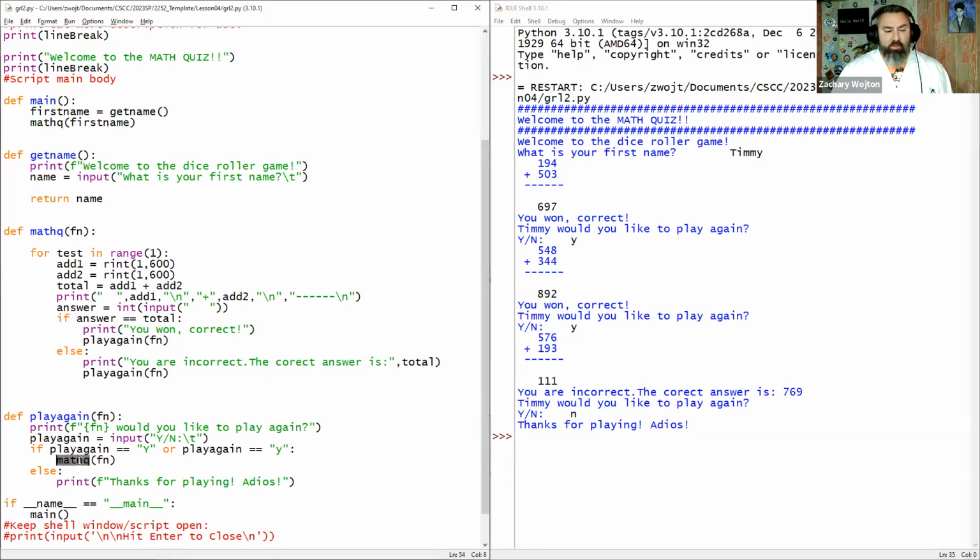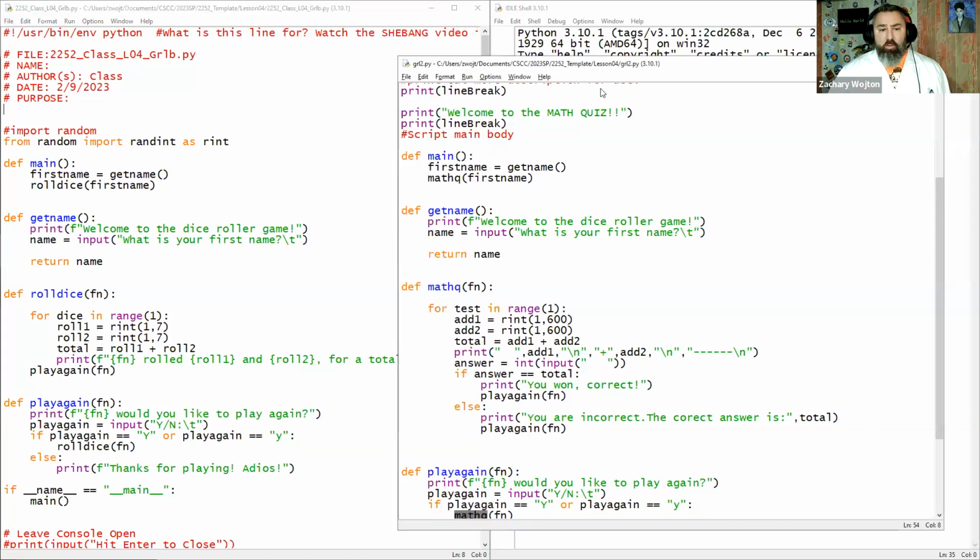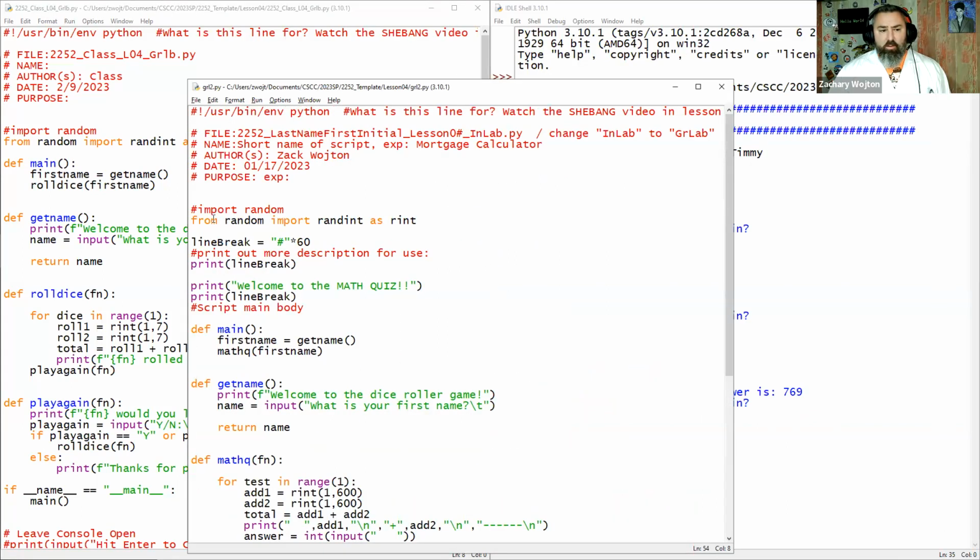If you decided to just call this game, and it wouldn't matter if it's dice or math or race cars or whatever, you could just call on play again from this file. Import from 2252 class L4 group lab pi, import from that file name, and then, just like we did randint, from that file name, import play again, and you can import as PA or just leave it as play again.